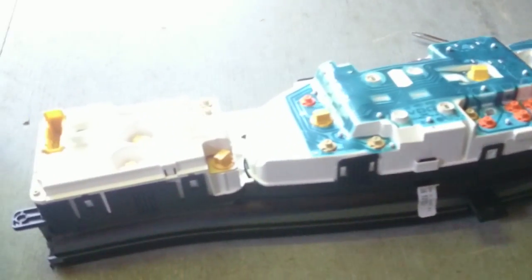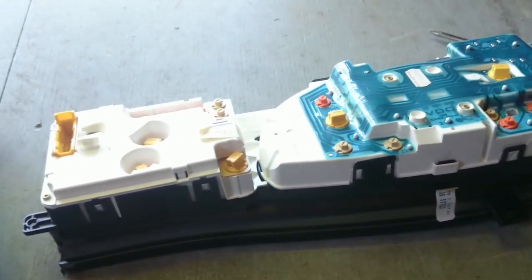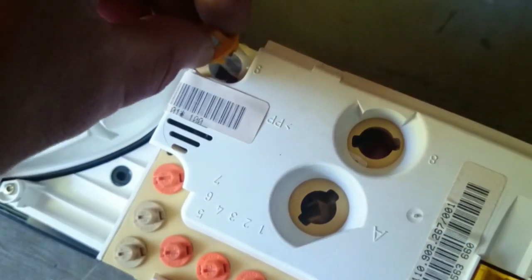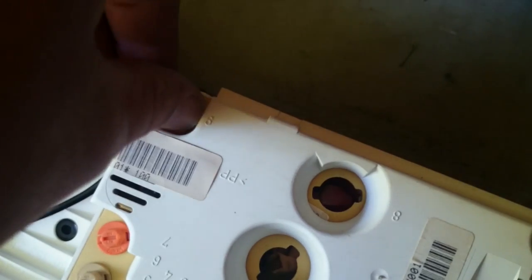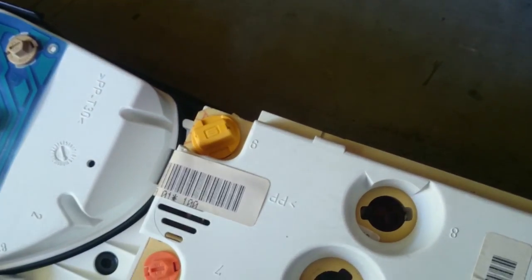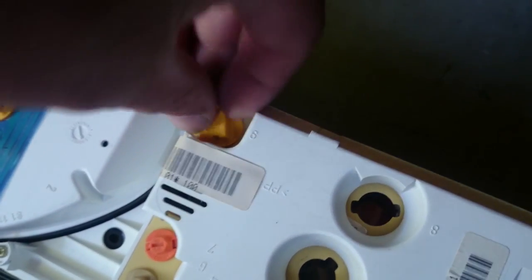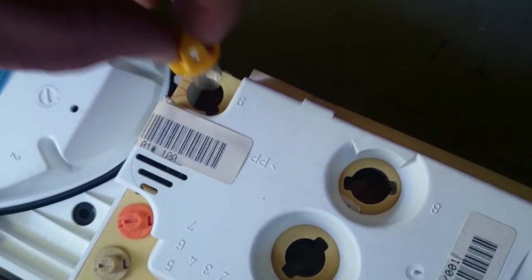I've borrowed several bulbs out of this old cluster because they were bad. So I'm having to change some bulbs out here because I put the old sockets in the bad cluster. So now bulbs, all you have to do with these, just set them in there, line up the thing, give them a turn until they stop like that. Removal, if you want to check them, turn them back, pull them out.